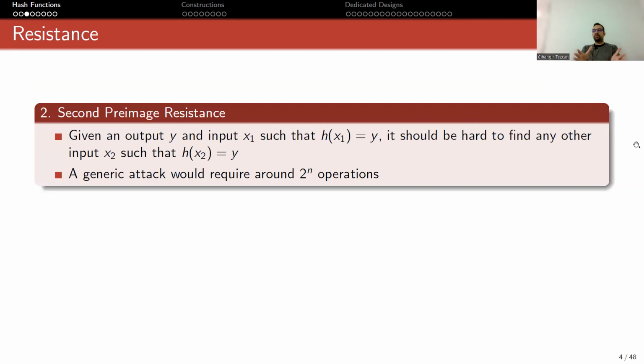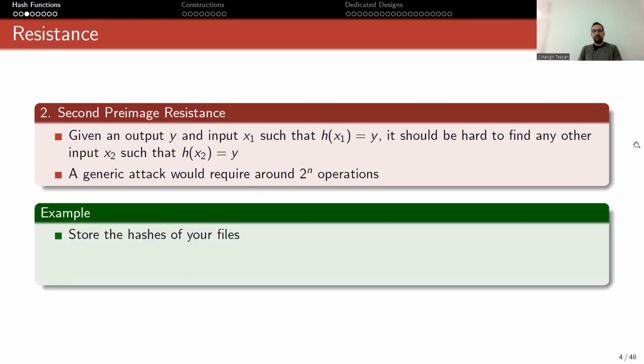Actually, all of the blockchain or cryptocurrency security relies on this property. Any digital signature security also relies on it. Whenever you sign something, or when you send a cryptocurrency to somebody, in programming code you write that you are sending this amount of money to this person or this account, right? If I can modify the amount and still have the same hash value, then I can claim more money from it, okay? So this is a very important property.